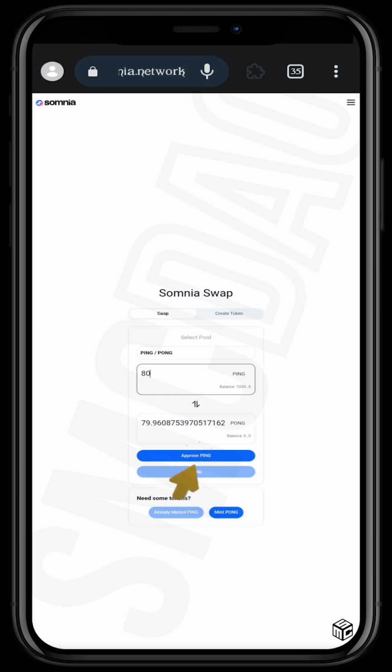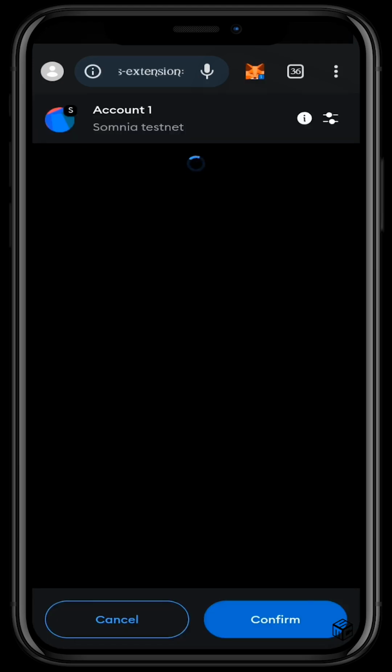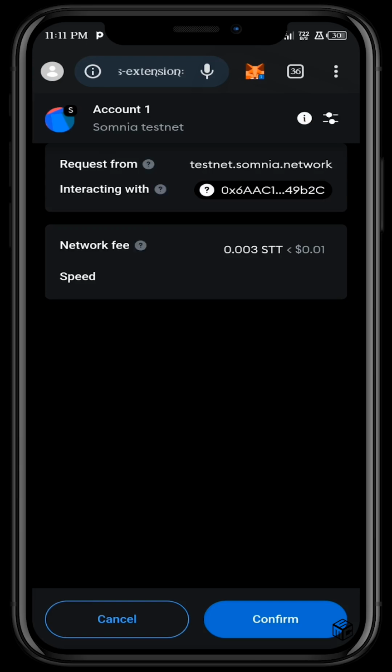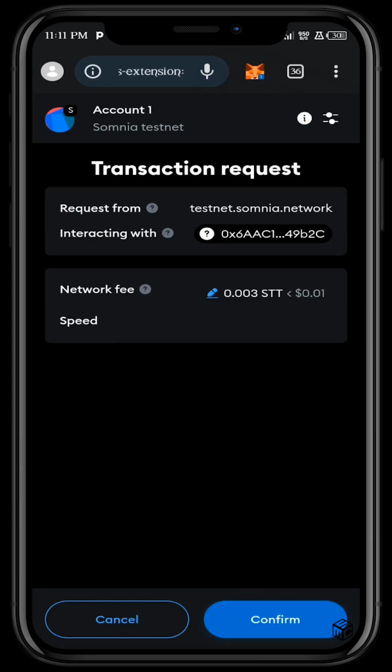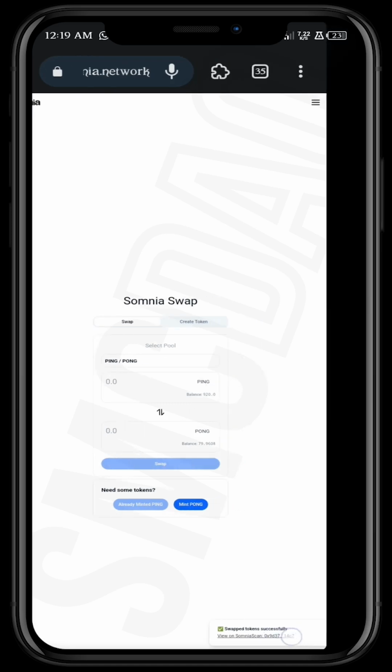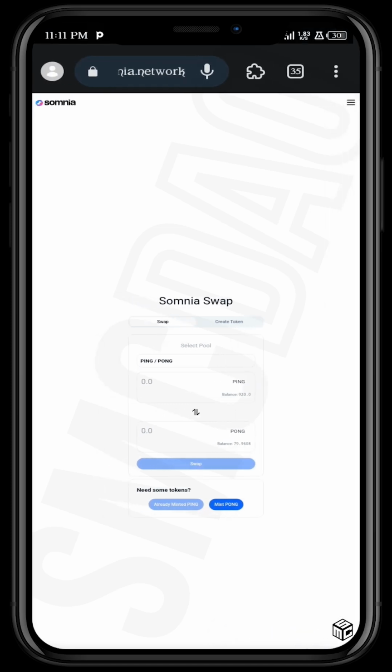Select approve Ping, confirm. Select swap, confirm. Alright, so we've swapped successfully. You can also do it the other way around. You can swap Pong to Ping. Just explore and use this option.